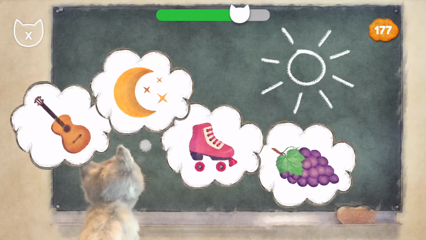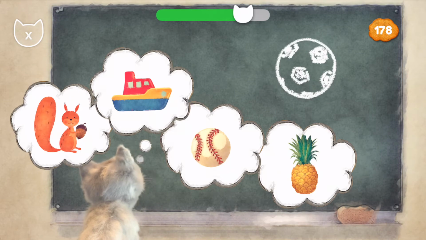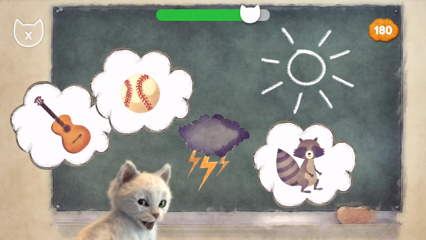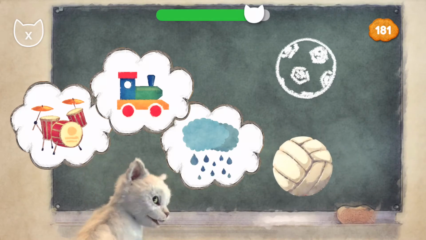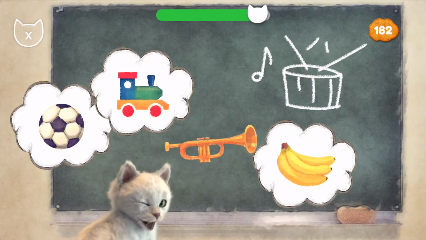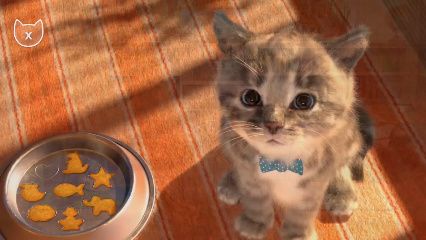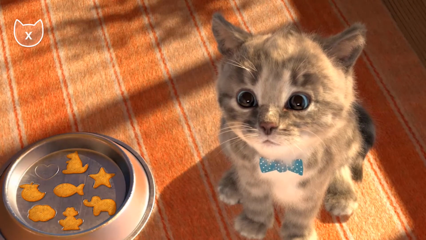Grapes. Moon. Baseball. Thunderstorm. Volleyball. Superb. Well done. Now you can drag and drop your hard-earned biscuits into the kitten's mouth.